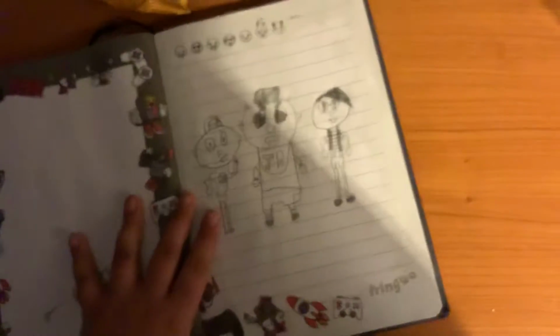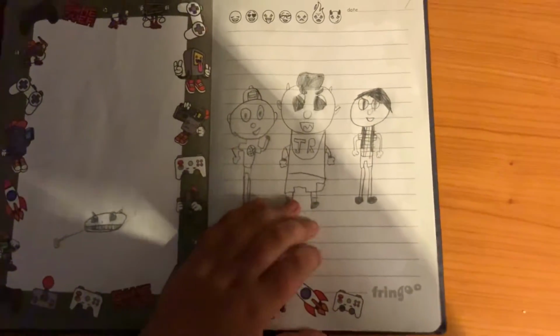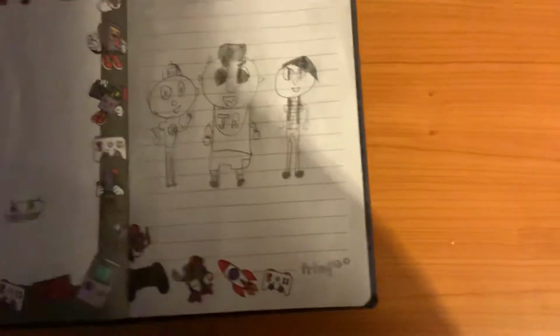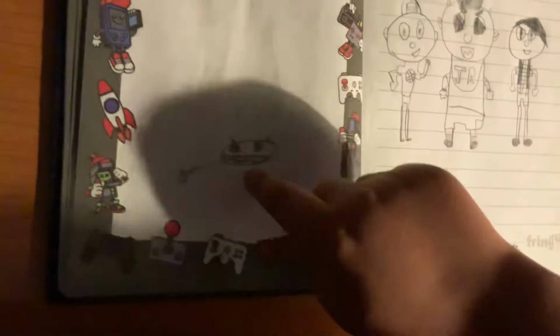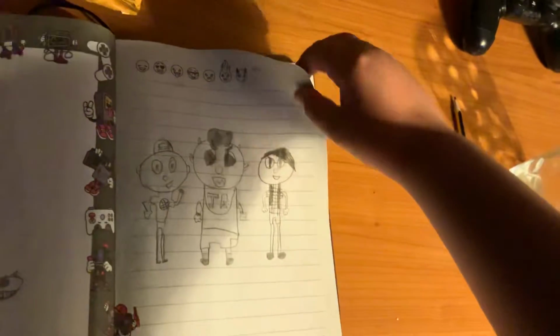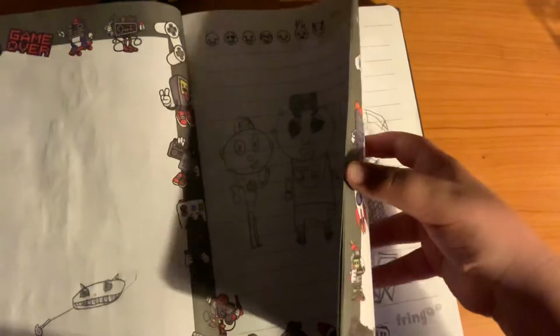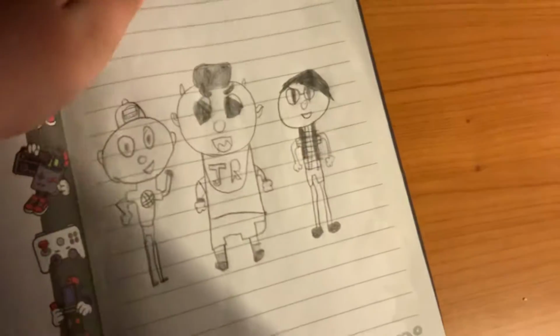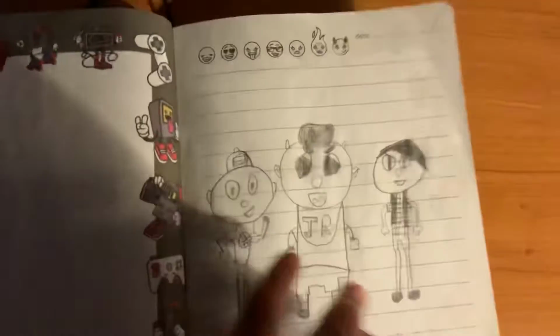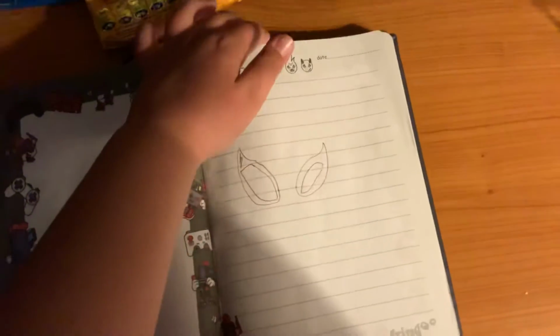Oh, here we have SML. If you guys don't know who SML is, it's basically like a YouTuber. And here we have Jeffy's cat piano from the videos. But Nintendo sued them and now they can't use the plushies anymore, which is sad. Wait, one sec. Oh god. Well, that page is blank. I didn't do anything yet. I drew some Spidey eyes, because why not?